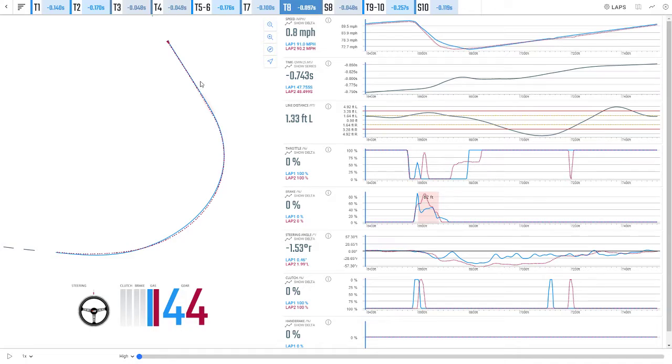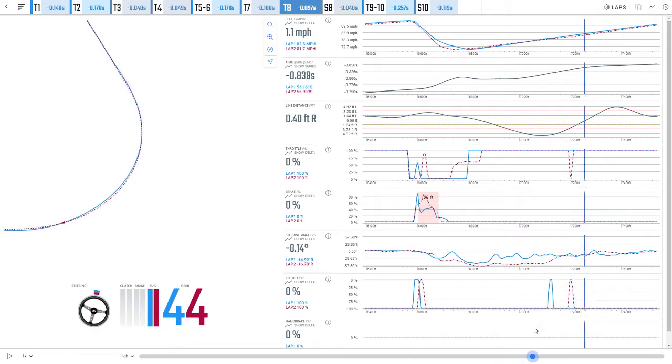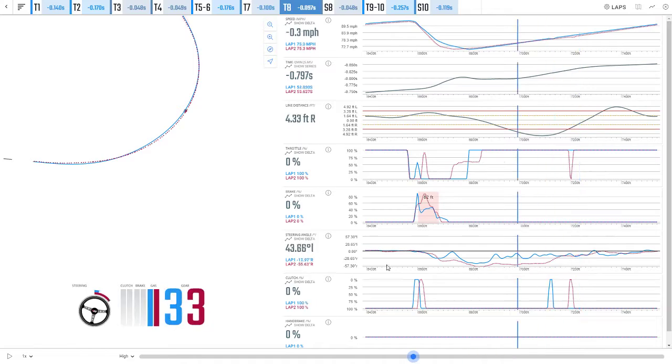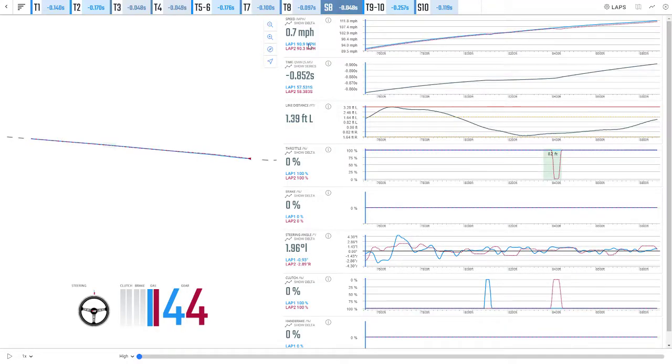This is at the very top of the hill, and it's a right-hander. You can't really see the apex as you commit into it, but you just want to roll as much speed as you can into that, and you want to get the turn-in earlier than you think you can, and let the car trail out. I think that's the biggest thing, because you don't want to be scrubbing the front tires, just trying to not stay off the curb or cut distance or whatever, because the straightaway after turn 8 is the longest straight on the racetrack.